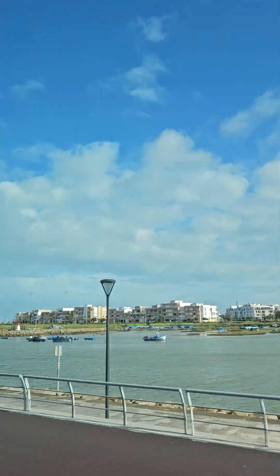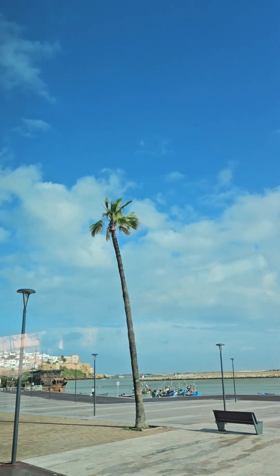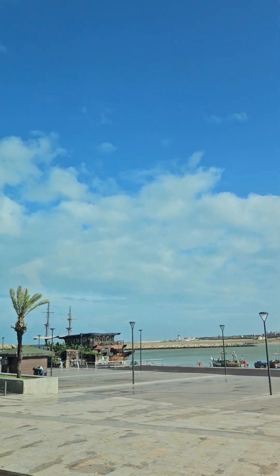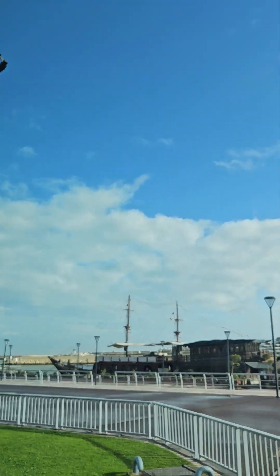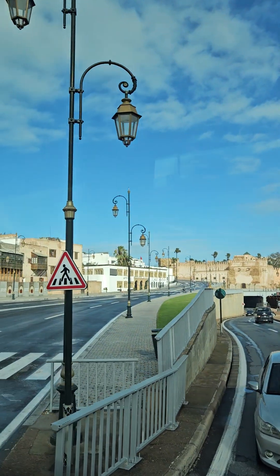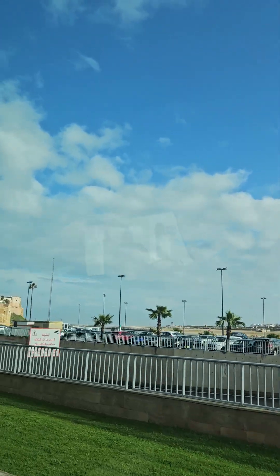Everything we can see on the other bank of the river is a different city called Salé, which is almost as old as Rabat. On our left you can see the old Jewish quarter. It was distinguished by the fact that all production, selling, and distribution of alcoholic beverages was only issued to Moroccan Jews, and the selling of that commodity was required to be done in a non-Muslim majority area — though all their clients were of course Muslims. When I say a Jewish quarter, I mean the majority of people there were Jews, but Muslims also lived there, just as Jews lived in Muslim quarters.